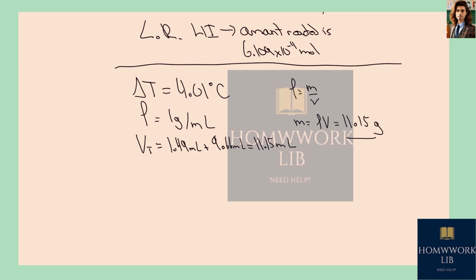Now, the change of delta T is going to be positive. That means that the reaction was exothermic. We need to take that into account because we are going to get a value for delta H, and that value for delta H needs to be negative, right? For an exothermic reaction. So let's write this down. Delta T positive. That means that we have an exothermic reaction, which means that the delta H needs to be negative.